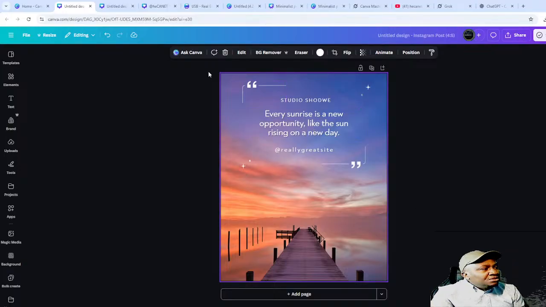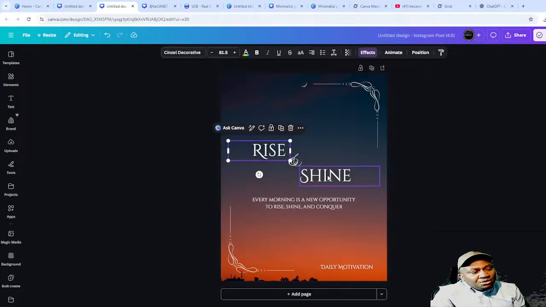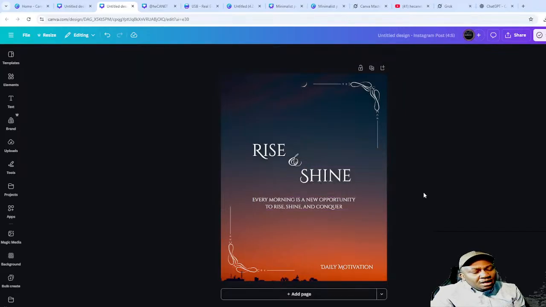So let's use the one that I chose earlier because I like the fact that it has 3 sections. It has, if you will, the title, and then you have the quote, the title and the quote, or the header and the quote. So I'm going to call this header, I'm going to call this subheader, and I'm going to call this quote. So we're going to create 31 posts.